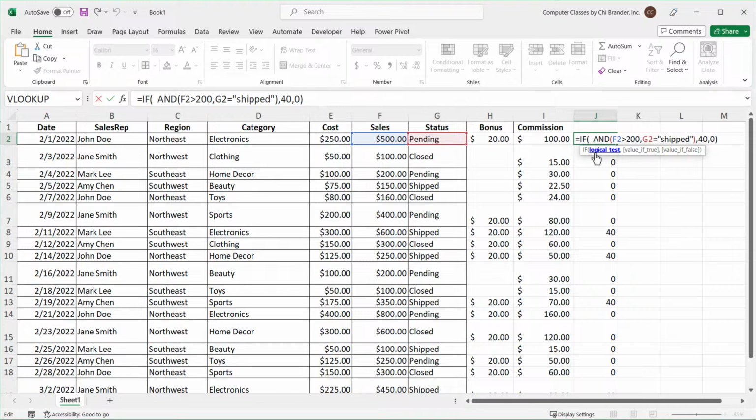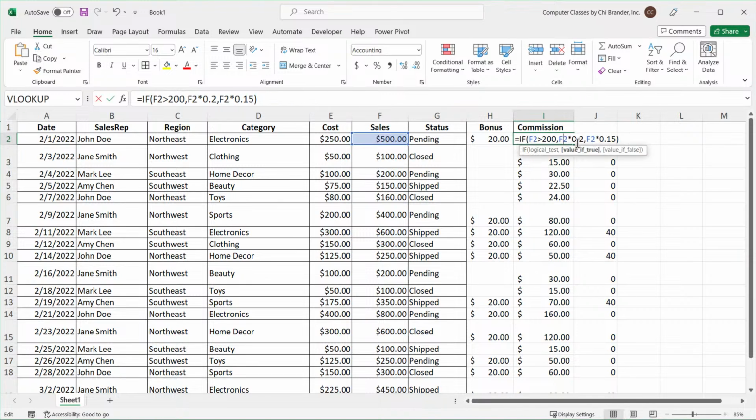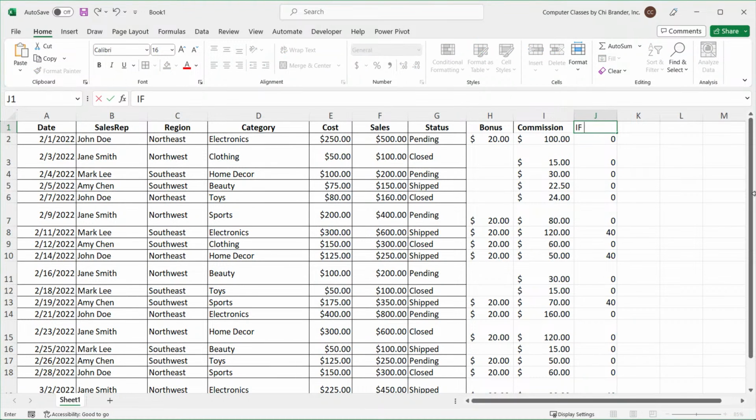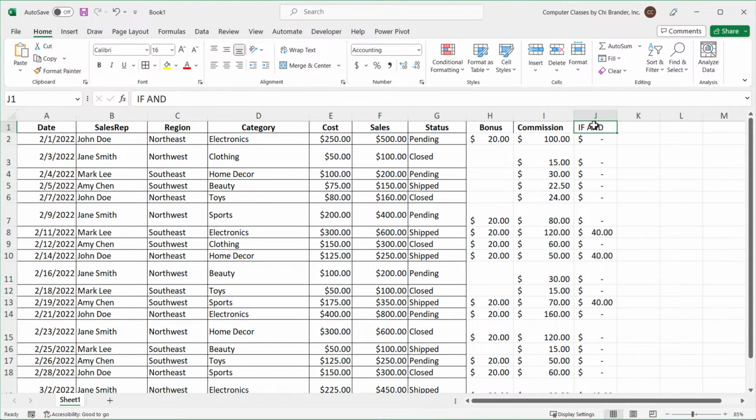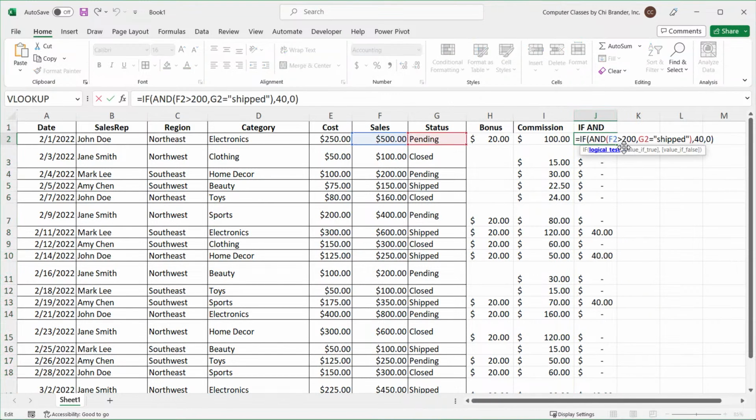Oddly enough, that was supposed to be more complicated formula, but it did much better job than doing this percentage calculation. That being said, let's just do if and, name this column, add some currency amount, but that should be your example with two conditions. Now here, what you can do, you can add more conditions. And the way you would do that is by basically just add more commas. You do a comma and do another logical test, and you can check if something equals something, or it's less than or greater than, or something like that. So those are the options you have here for checking, by the way.